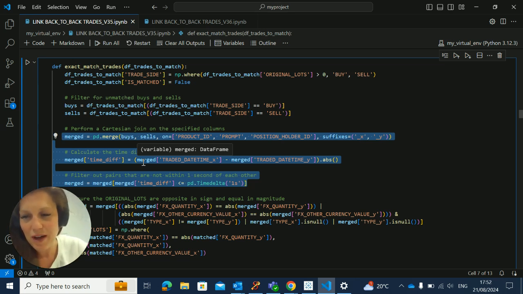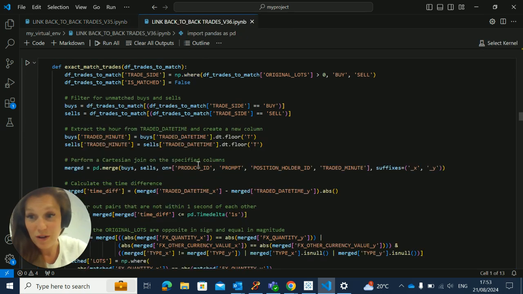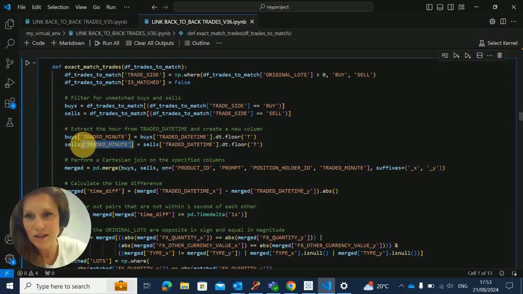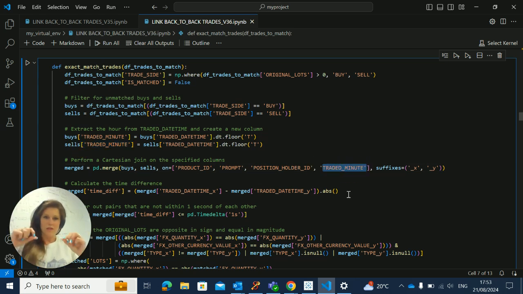And there's no amount of iterations with ChatGPT that produced a more concise, efficient form of this code. It was always like, nope, do the cross join and then apply the filter, but then you get the out of memory error. So I just said, well, I'm going to actually change the code so that August 5th runs. I added this trade minute field on both the buy side and the sell side, and then I joined on the trade minute. So it massively reduces the set of trades that get compared.